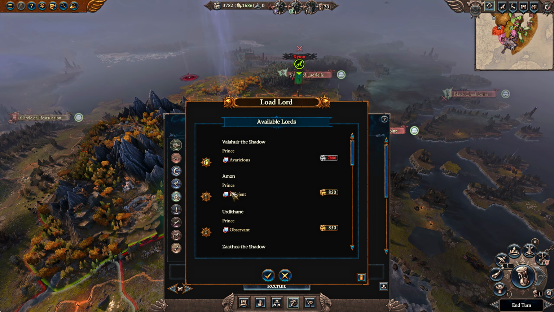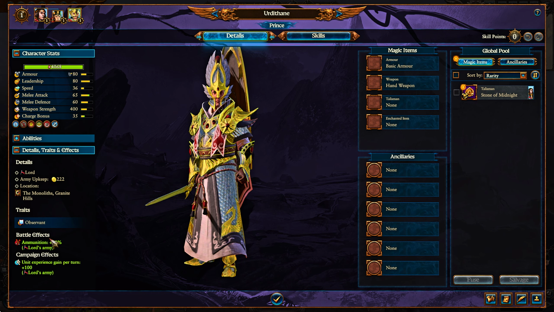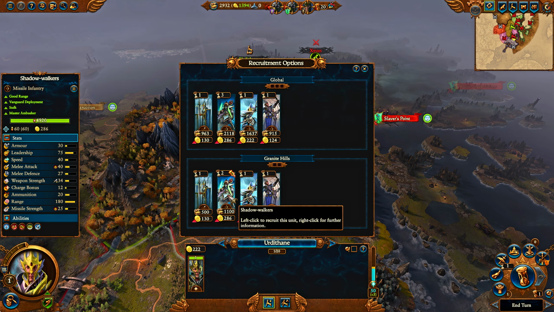You may also want to play a campaign as Elfarian, or if you don't have Elfarian's campaign, just play Alariel's or Emmeric's or Tyrion's campaign and get a bunch of influence, and then save and use that influence to buy a bunch of lords with certain traits. Observant is a pretty good one because it gives you 10% ammunition and 100 unit experience per turn.